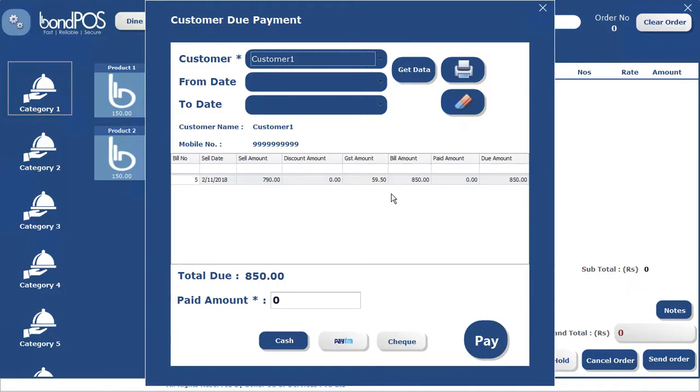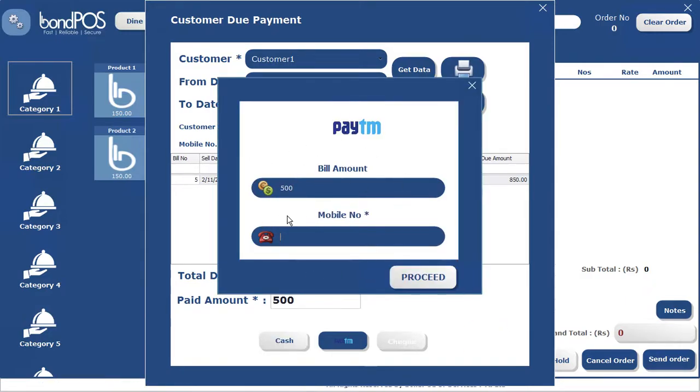So you click on get data and it shows you the detail, how much money you need to get from each customer. You can choose a date range, from this date to this date, what is the money somebody owes me, and you can click on get data. You can print it from here and you can take the money from them either by Paytm, check or cash. If you click on Paytm, okay, you need to enter the amount first. So we say, customer says, I will pay you 500 today, and you click on Paytm. So what happens is, Paytm screen opens. If he wants to pay from the same telephone number or a different telephone number, you put the telephone number here.